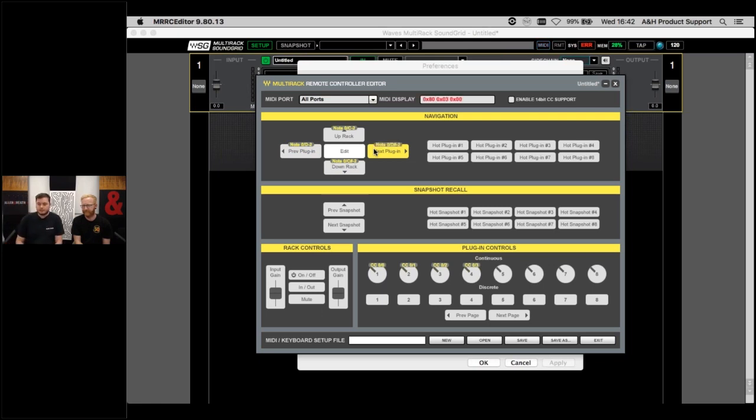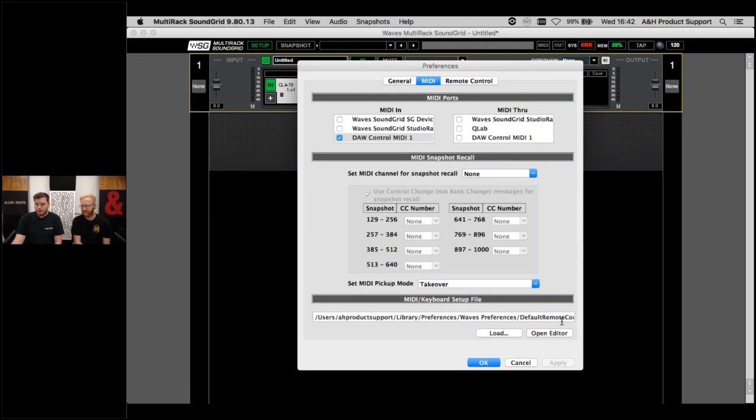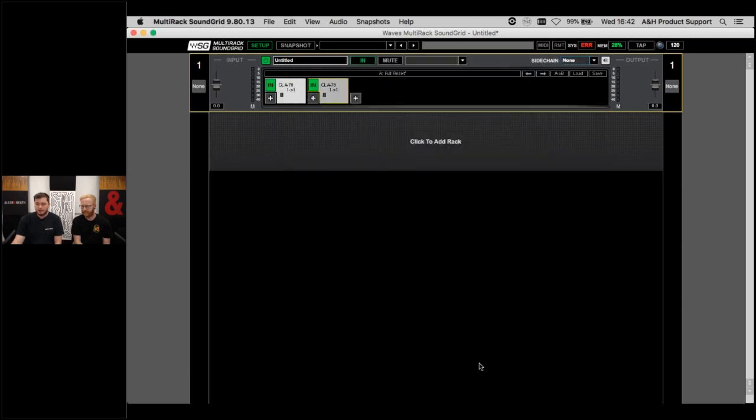I'm not going to save them because I've already done it. We have my default that I've set up here already loaded. So if I press OK and open this one, when I turn this, it's now actually controlling the plugin.